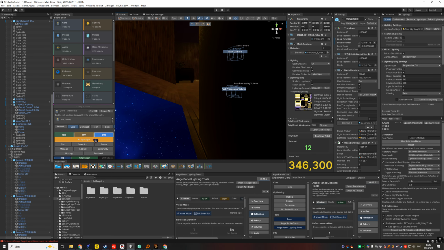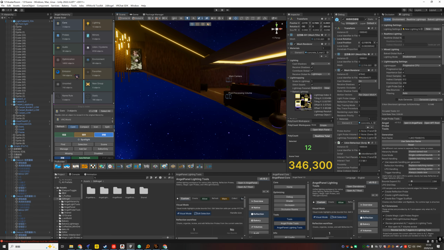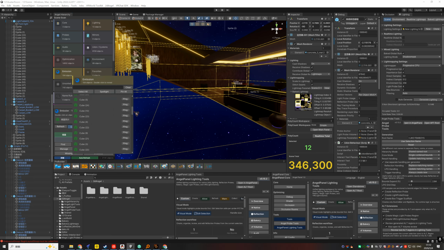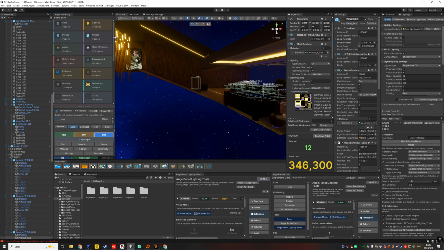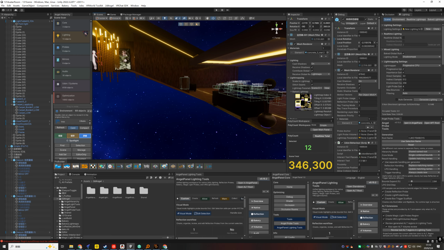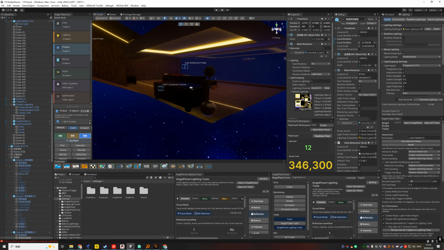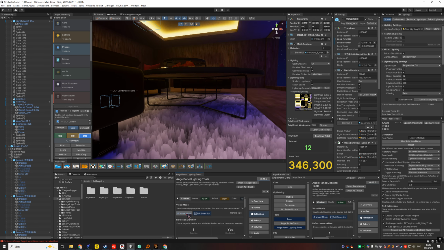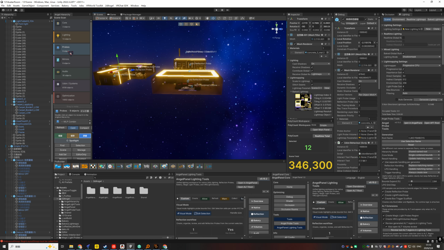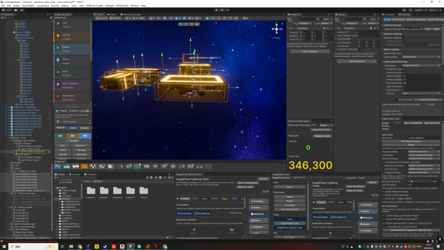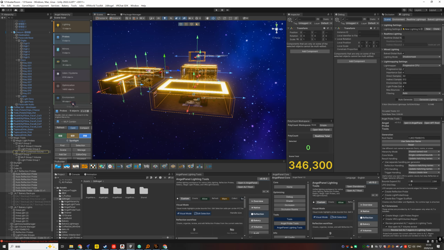When you want to check something, you can just click them and find it. It's way better than this shitty hierarchy. This is the real hierarchy you're going to need. You can put it right here, and then every time you want to select some probes, click them, and you can open the visual mode. You can just batch edit them. You can right click and select and quick peek or whatever you want. So yeah, this is so useful, bro.